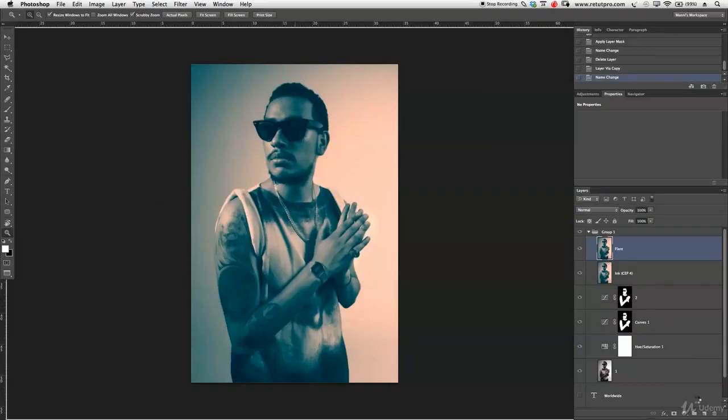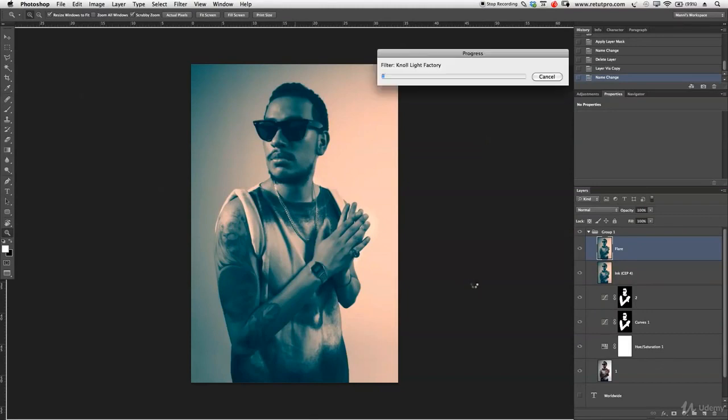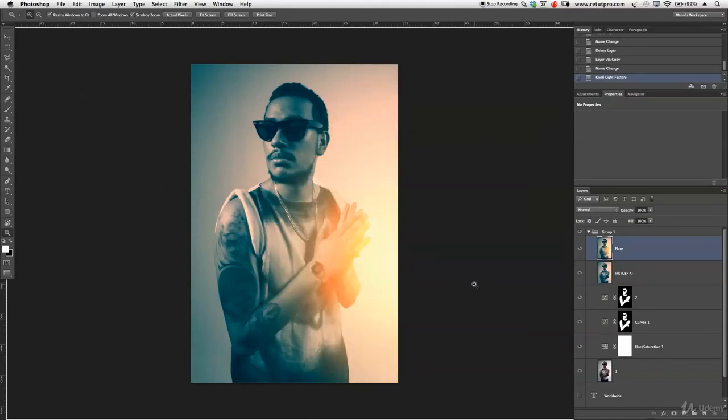So I'm going to hit OK again, it's a bit stronger now. Okay, so as you guys can see, now we have this new flare effect right on top of that, and we can now still go down to our opacity and tweak this a little bit down if you think this is still a little bit too strong. So at the moment, but I'm pretty happy actually. I'm going to keep it maybe at 95%, pretty happy with this glow.